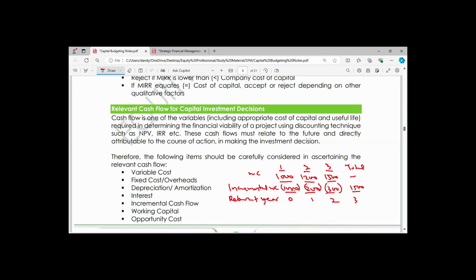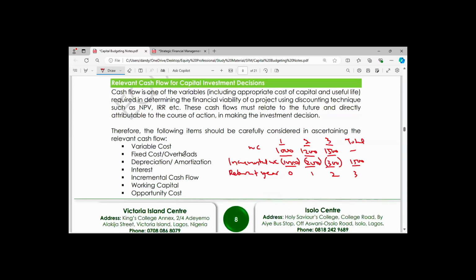So these are the explanations of relevant cash flow for the purpose of capital budgeting or investment appraisal. Let me know if you have any question for me before we proceed to the impact of inflation. We are getting close to the end of explanation of concepts, so that in our next class, what we'll be doing are just calculations all through.